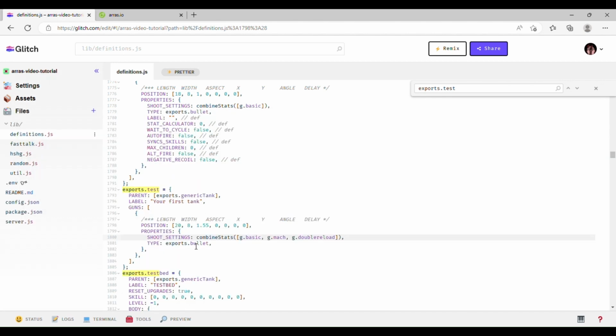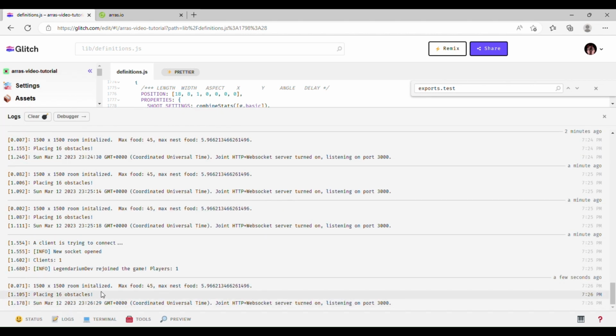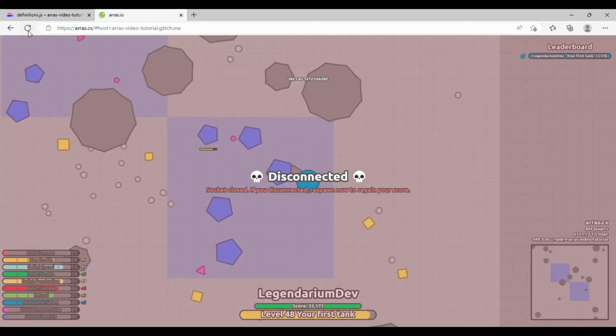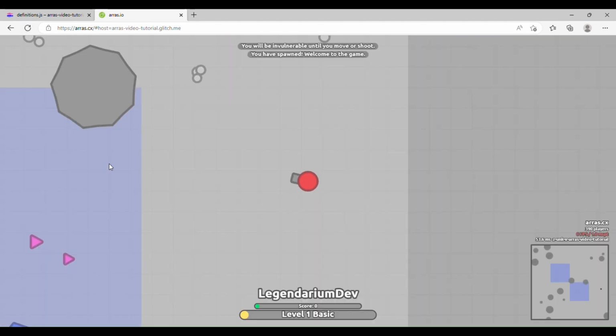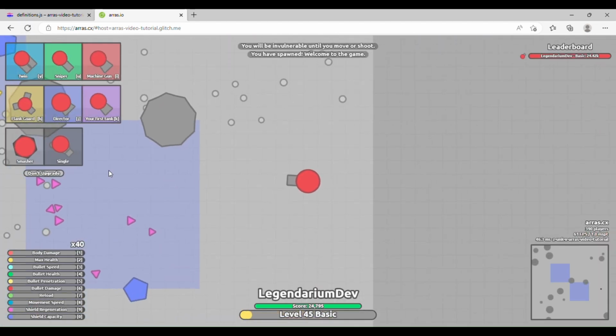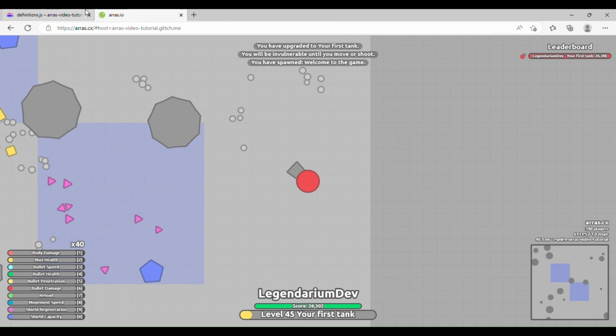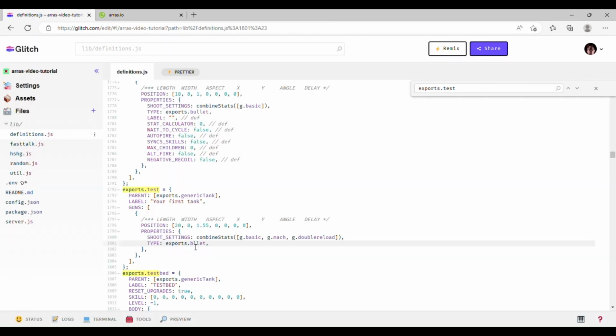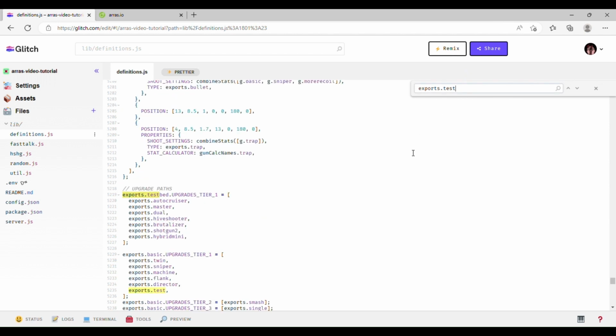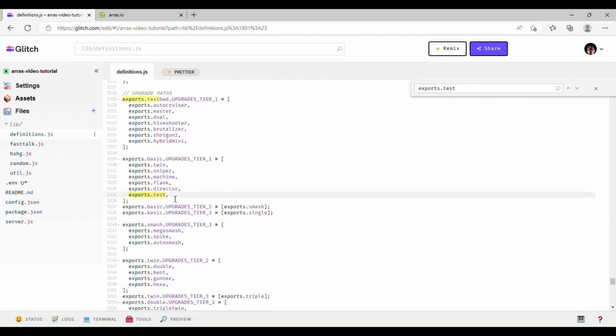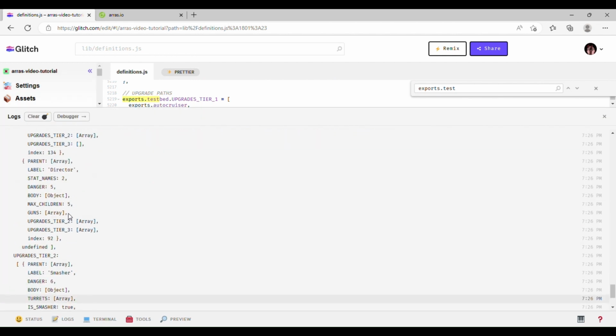So if I do, let's say I accidentally don't type the U in bullet. Okay, it's not doing anything, but if I were to go to the... Yeah, see, it's not going to fire, because the projectile isn't defined properly. Now, if I change that to exports.tet, it's going to give me a type error, see?